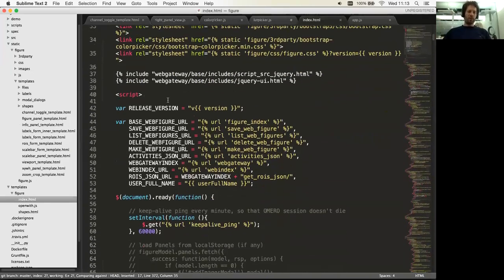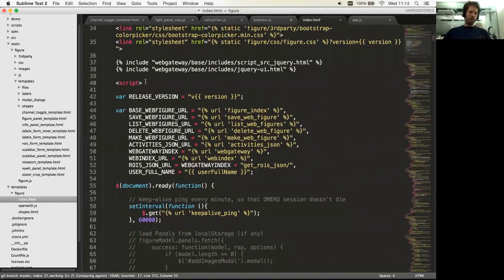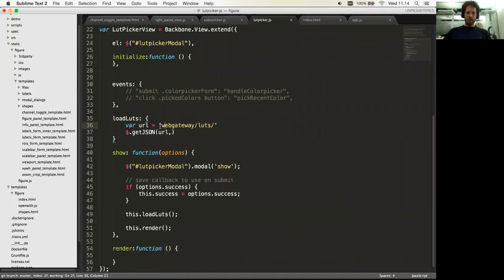We really need Django to take care of all of that. So at the top of the figure index, you'll see a bunch of global variables that are basically generated by Django. So this will always point at the base of the web gateway. So then we can use that to generate our URL for looking up this.